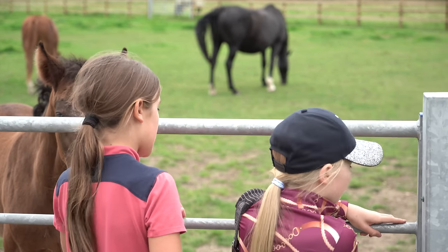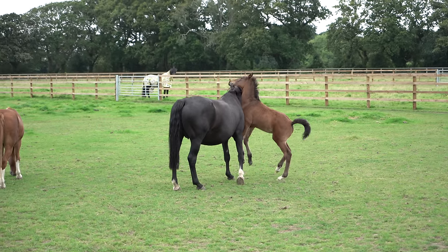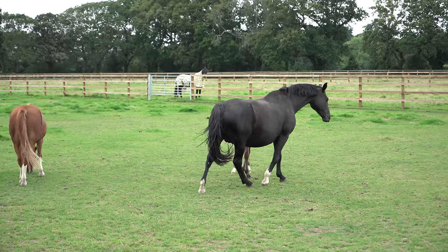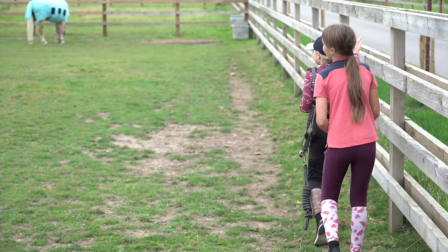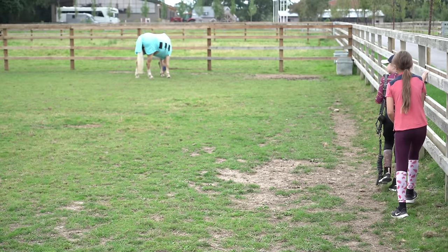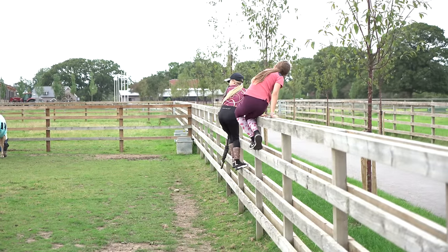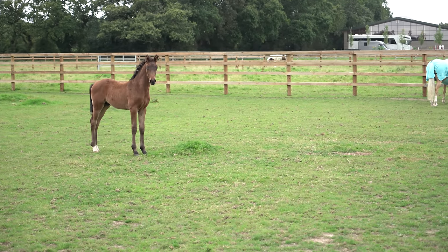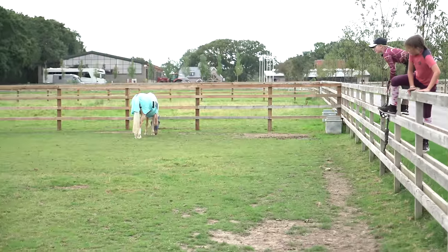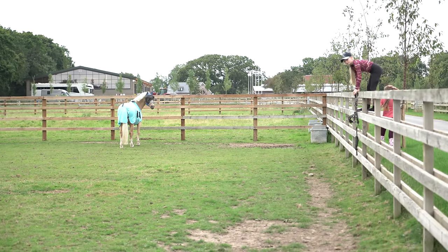I think I'll walk around the outside of the field. Oh, wee! He says, wee! Oh, no, quickly. We've got a chance. If he comes to get you, just climb onto the fence, okay? Baby Jacob's not at us yet. We've got a chance. Harlow. Oh dear. He looks at us. Come on, just go along like this. Maybe on the other side? Just maybe, because you are quite big? I am not impressed with you guys. I'm not walking around with the crazy foal.